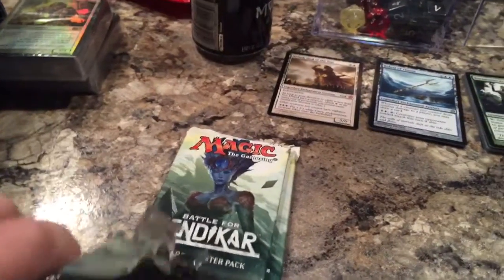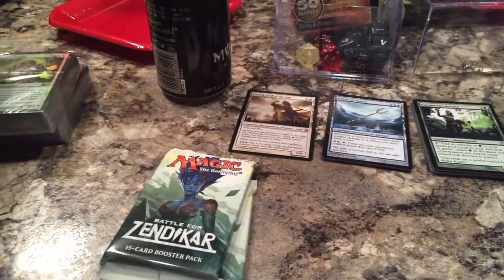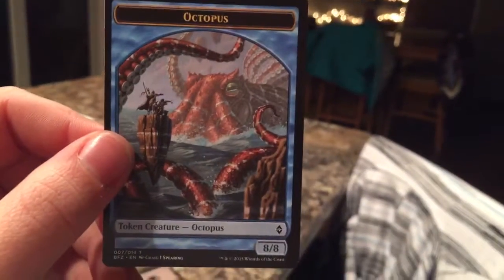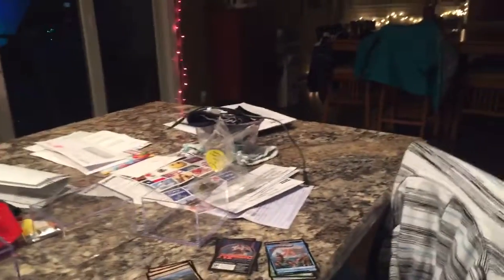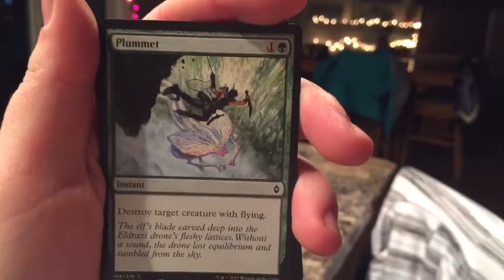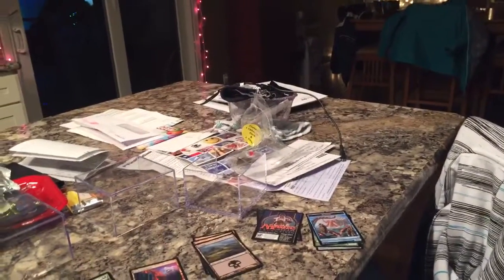Now we're on to the Zendikar packs, which is still in standard. This is the one that I believe came out this year. So we have a creature token. It's an octopus, an 8/8 octopus. Put that over there. Alright, we have Plummet. This is a very good card. 1 green, 1 colorless. Destroy target creature with flying. It's an instant, sorry.